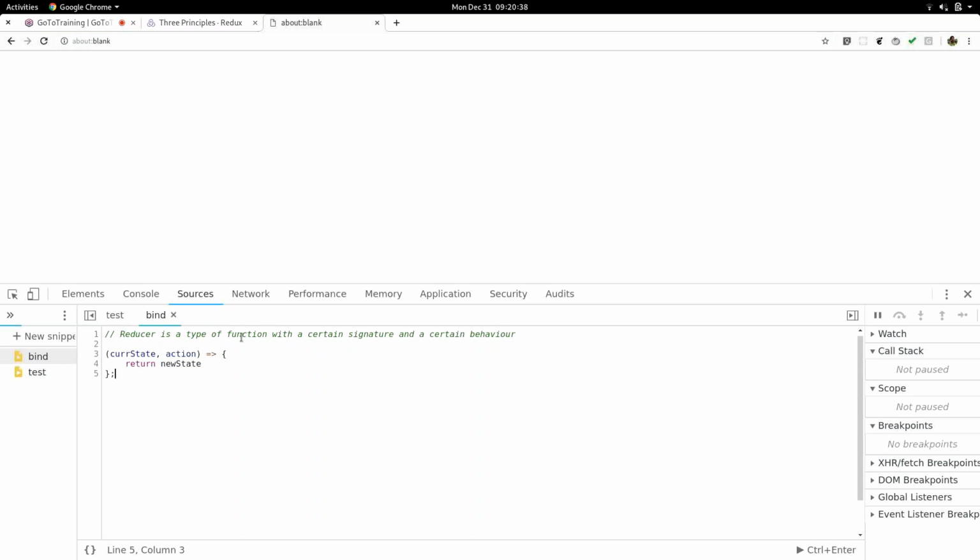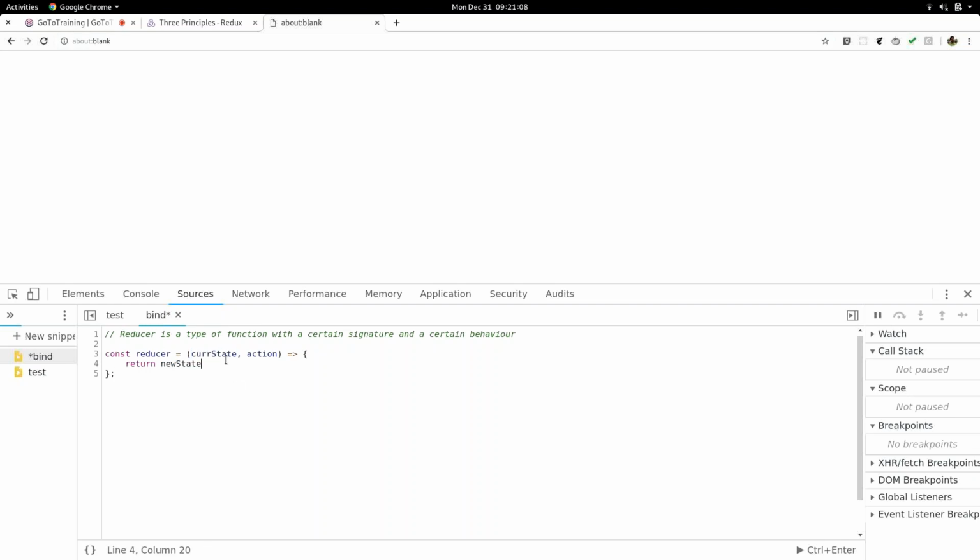So this is the signature of the function. And what is the behavior of a reducer? Given a current state and given an action, it returns a new state by making changes in the current state.